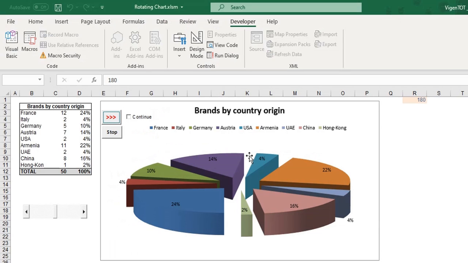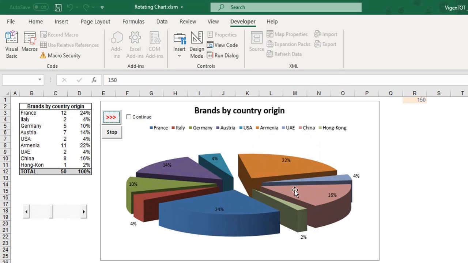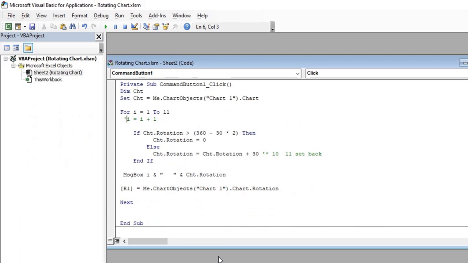Okay, so let's see what happens now. So now it goes 1, then 2, then 3, and 4. So once it reaches 330, then again it's set back to 0.